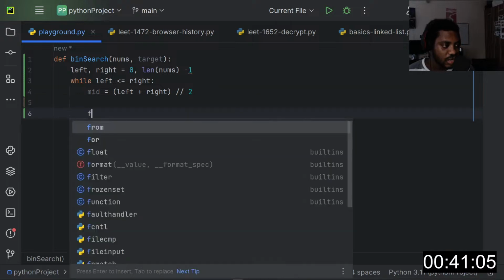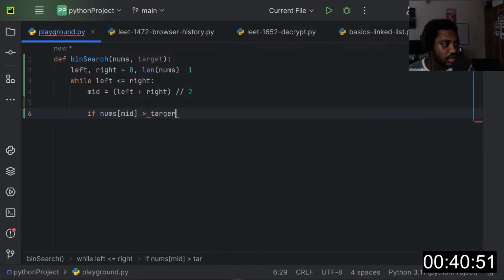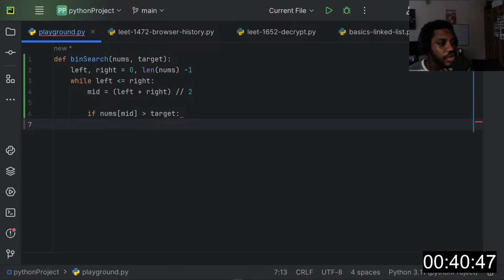So let's now put some condition here. Say if the nums at the midpoint is superior to our target, then we need to reduce the right pointer, right? Because we know the array is sorted from smaller values to larger values.